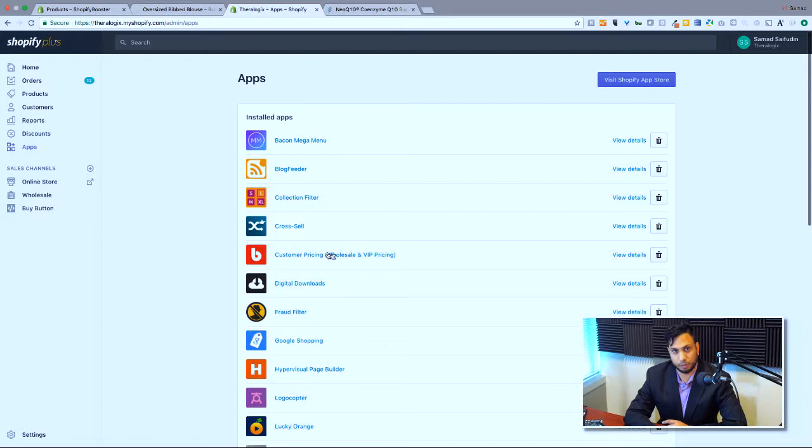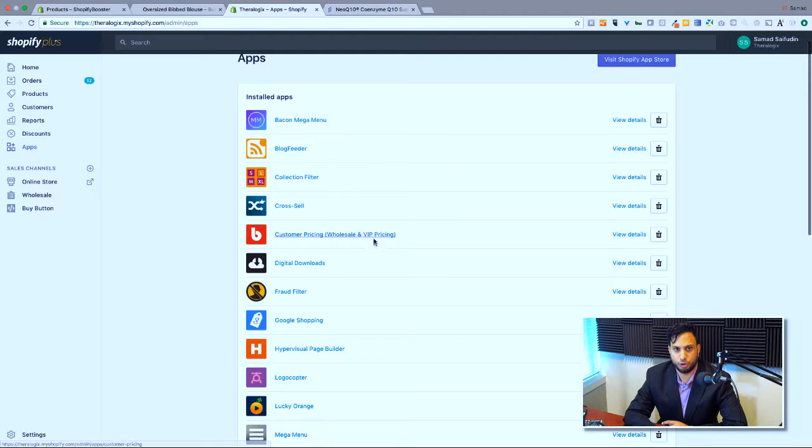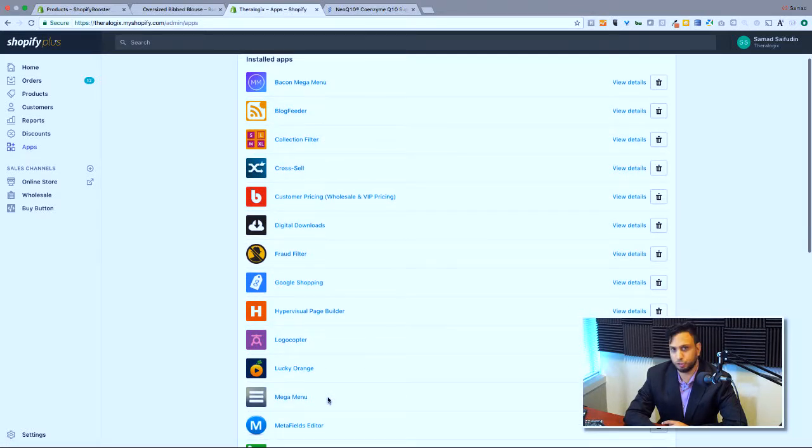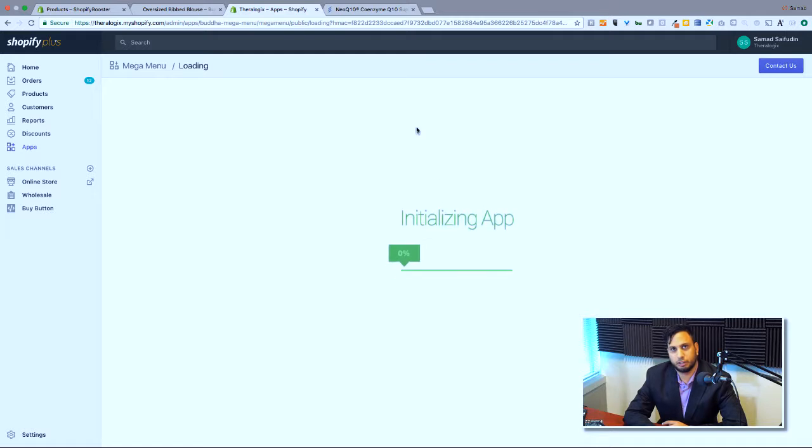For you to set it up, it's really straightforward. You're going to go to the Shopify App Store and install the mega menu. It's called mega menu. It's not anything other than that. If you just type in mega menu, it's by Buddha. And once you have that installed and you have the charge approved, I think it's $29, and I can clarify that in a second.